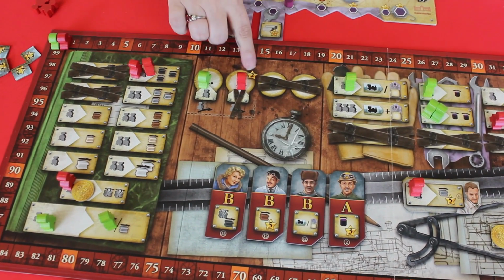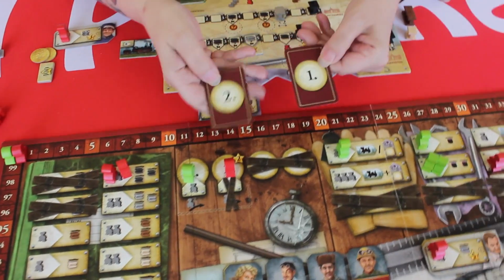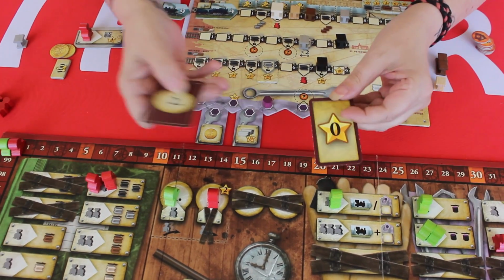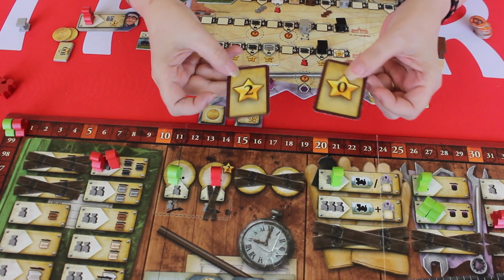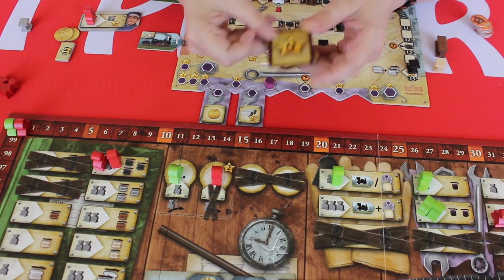Now, for turn order, you'll see the 2 in a star here. There are these little cards showing the current turn order. When you've finished, you'll turn them over and receive the points shown on the back. So the player who went first will get 0 points. The player who went second will get 2 points.